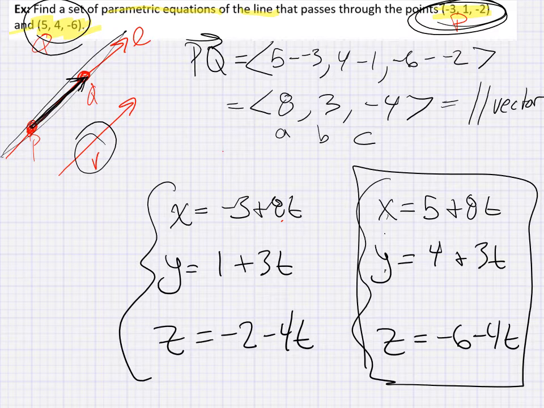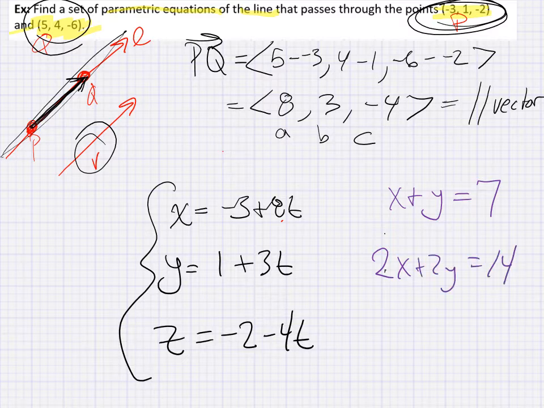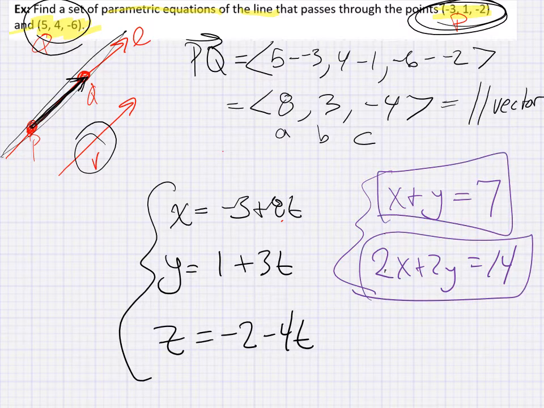Very similar to this idea of looking at a line and, let's say, x plus y equals 7, or 2x plus 2y equals 14. These may look like two different equations, but you know that this is just a multiple of this, and therefore they're the same line. They still have the same solutions, same idea. So it doesn't matter how you find the vector PQ or QP, doesn't matter which point you choose, but you do need that parallel vector, and that's how you would find it.